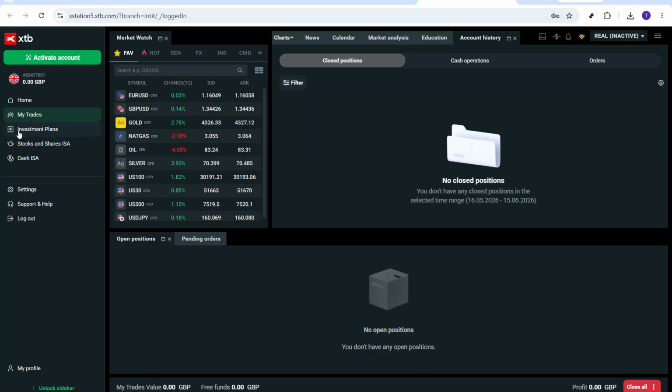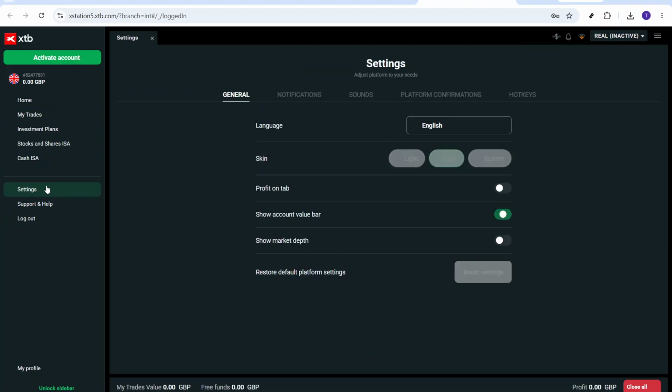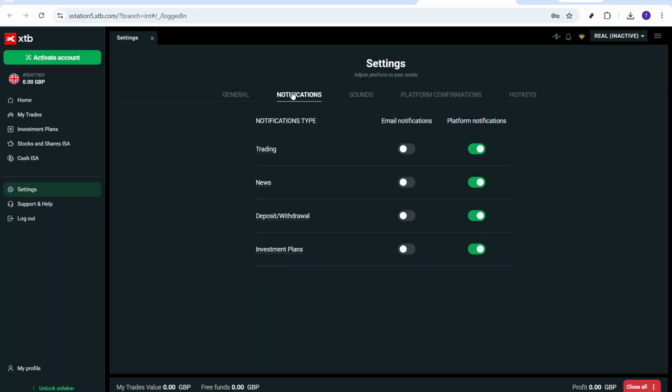After confirming, you'll want to keep track of the withdrawal status. This can be done by heading to My Profile and navigating to Transaction History, then selecting Withdrawals. Here, you'll find all the details about your current and past withdrawal requests. It's handy for tracking when you can expect the funds to arrive in your bank account.